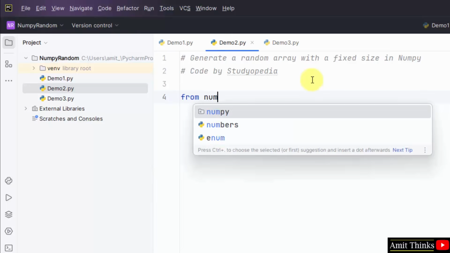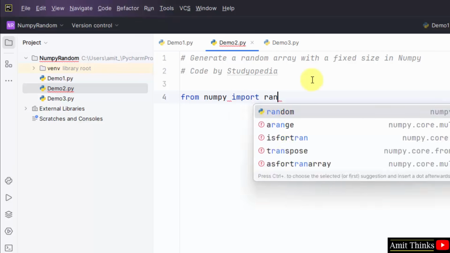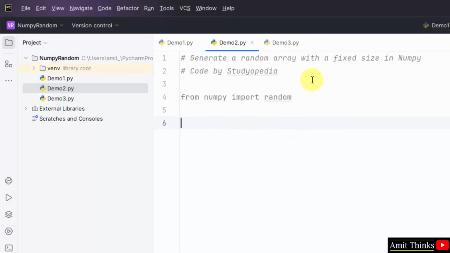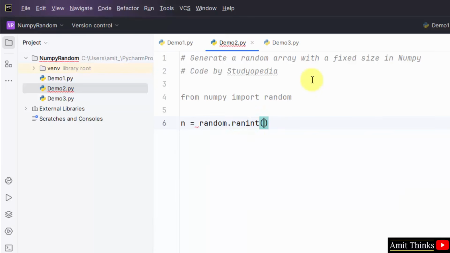Type from NumPy import random to work around the random module, since we already installed NumPy in PyCharm. Now we will create a variable n and use the random module dot randint method. Within that, 10. In the previous example, we have done the same. But here we also need to set the size.